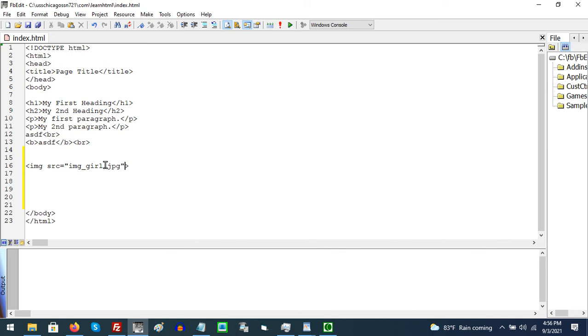Image tags do not have an open and closing tag. In other words, you don't have to have the beginning of the tag and then a closing tag, slash image. It used to be that you had to do that, but since web browsers have updated throughout the years, they've decided that images do not need a closing tag.